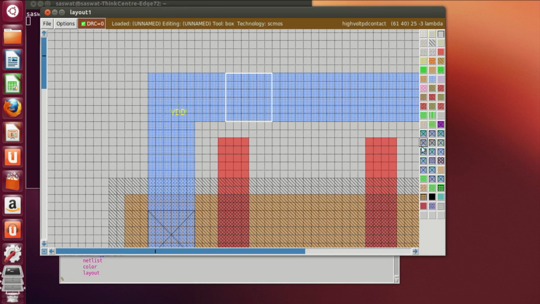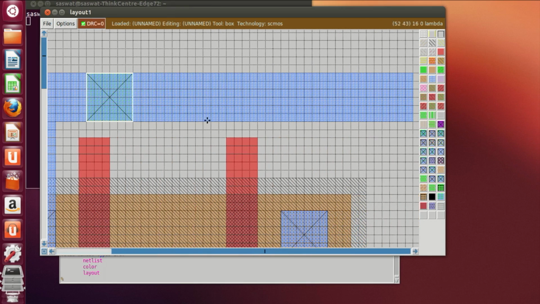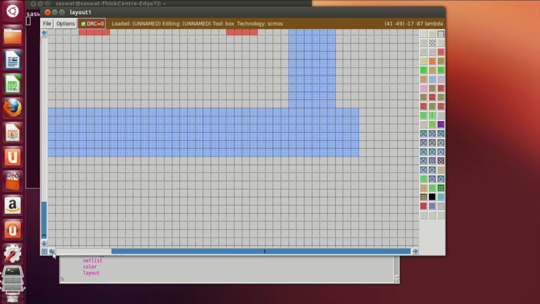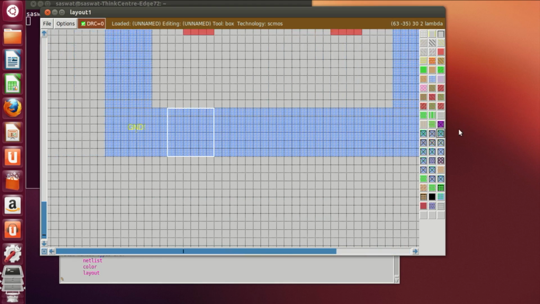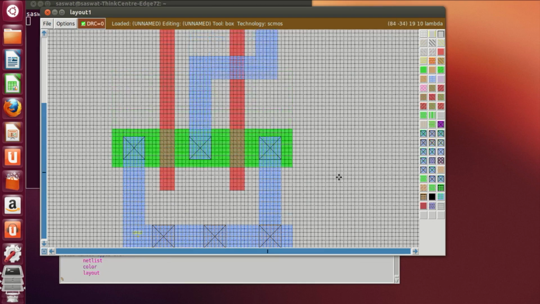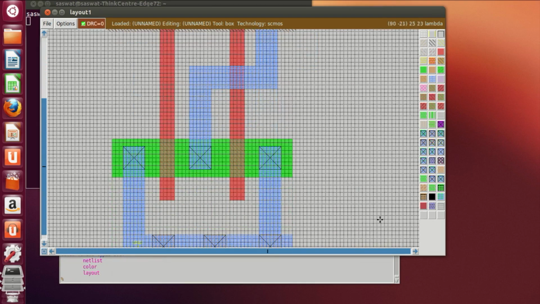This is the N substrate contact. So N substrate contact. N substrate contact. Similarly, the P substrate contacts. Okay. Now this is the NOR gate.